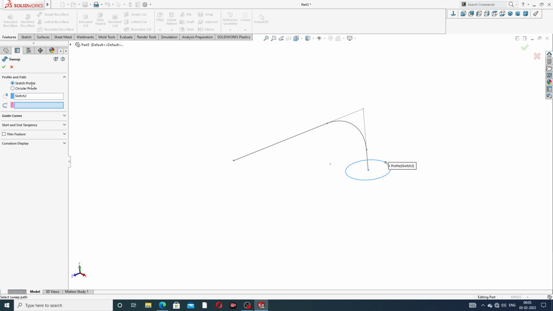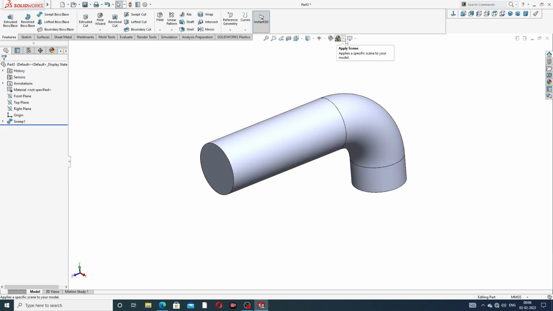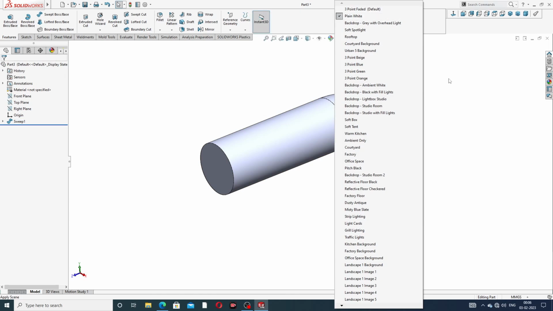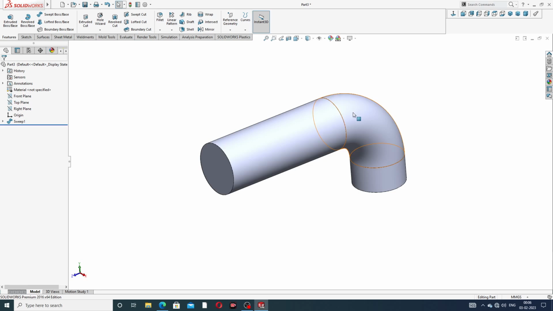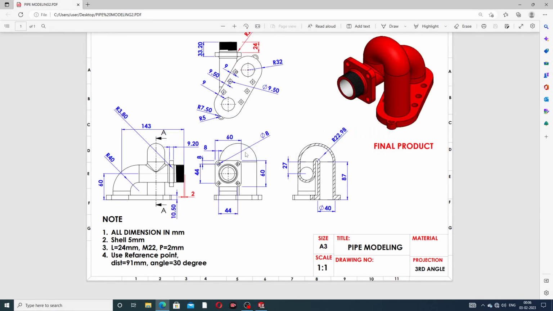Okay, and then with the sketch profile, two important points are discussed here: the first is the profile created and the second is the path. The first profile is selected here and the second path is this, which is correct. And okay, all the settings are plain white and all is correct. Okay, this is perfect. And the next part is drawn here.